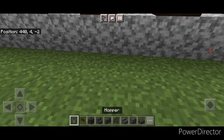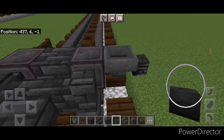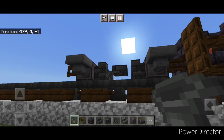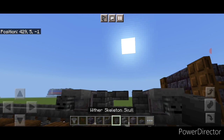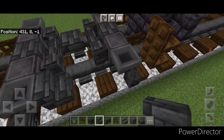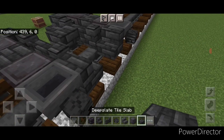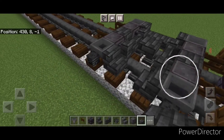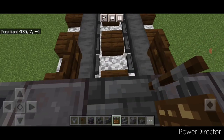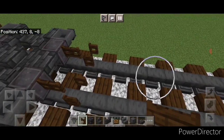Put a fence gate on the back of these two wheels. Then put a hopper on each netherite wheel, crouch and place a wither skeleton skull on each hopper. Repeat on this side — hopper on each wheel, then crouch and a wither skeleton skull on each hopper. Then place a deep slate tile stair, putting an inward-facing stair on each side. Same thing on the other side. Then a deep slate tile bottom slab on the center of each side. Come up, crouch, and right behind these two fence gates put a sideways fence gate on each rail, then open each one.